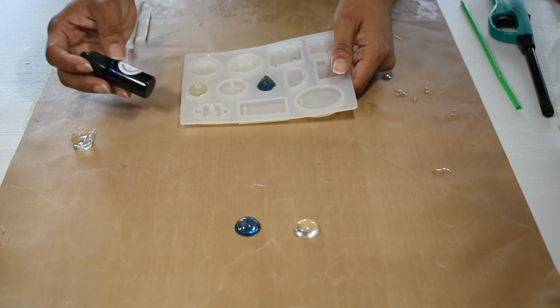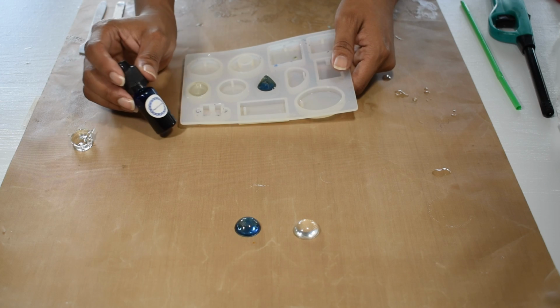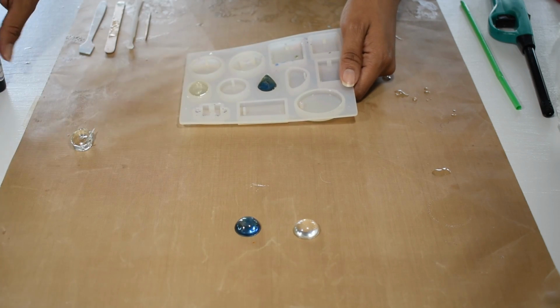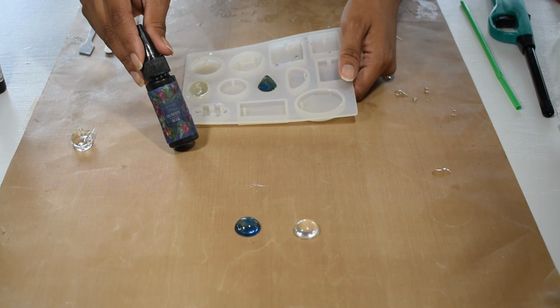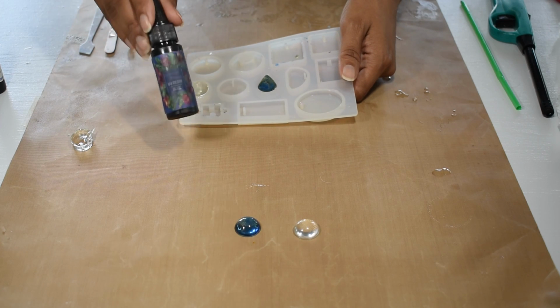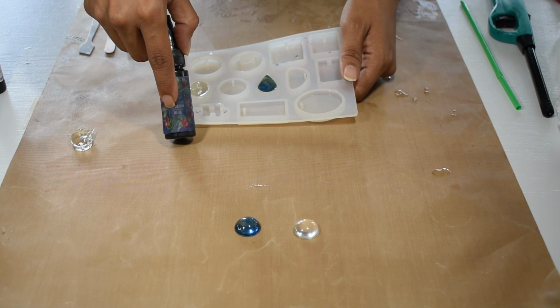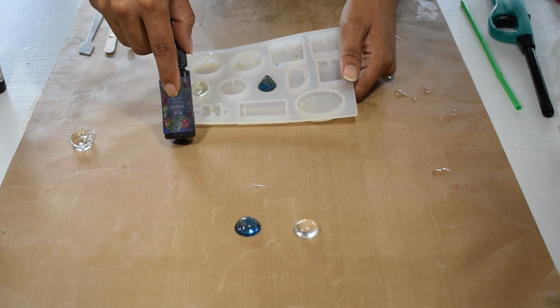Now, one thing I forgot to mention is that with this ink right here, some inks you have to actually put directly into resin, whereas others, such as this one, which I'll show here in a second, you can just pour straight out the bottle. This is also a UV resin, but it has the actual color in it. So this one is UV resin blue.